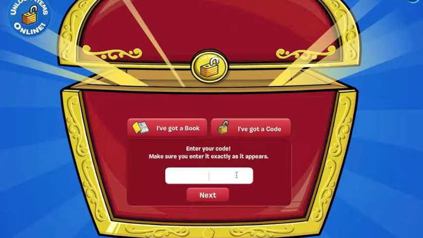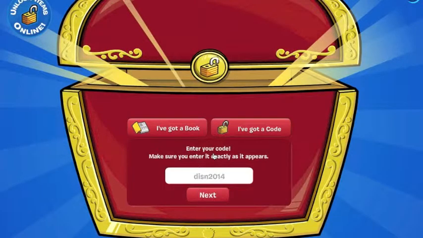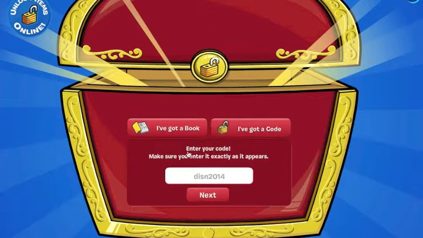Next one, we got this one, 2014. This one will give you something different. It's a shirt. Oh man, it expired. It could have given you a shirt, but it currently is expired. Dang, I think I was a little bit too late.